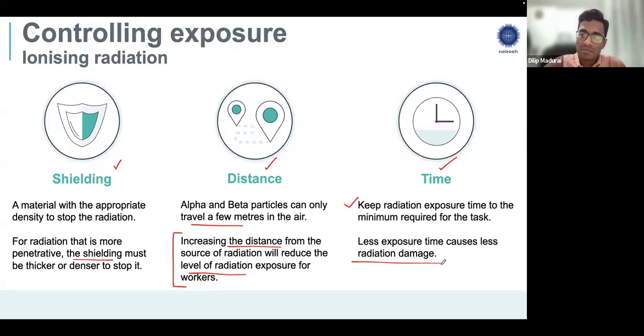So you increase the time, increase the exposure and the damage. You reduce the time, reduce the exposure and damage. So here time is directly proportionate. As it increases, the damage increases, whereas distance is inversely proportionate. So by increasing the distance, it reduces the damage and the intensity.